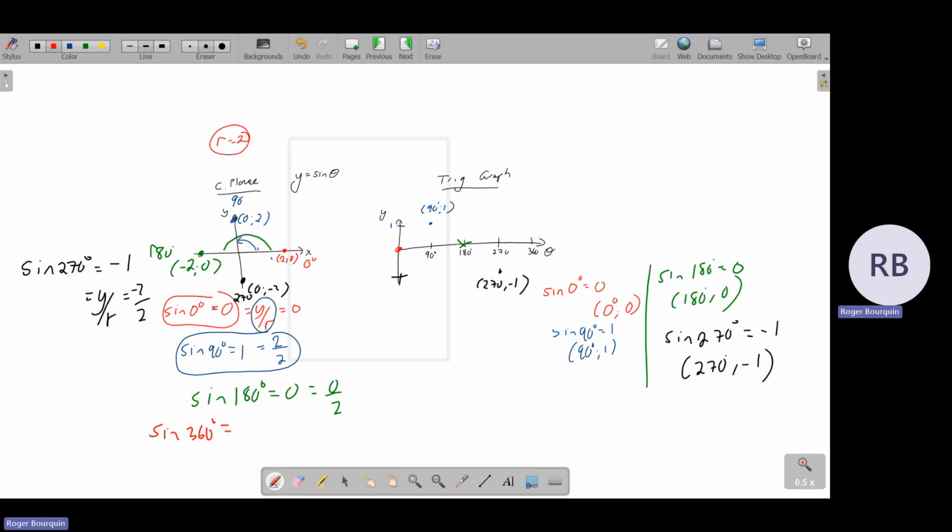Right. Okay. Sine of 360, what does that mean? Y over r is 0 over 2. Okay. So sine of 360 is 0. So 360, you're back at naught, right? Then you travel all the way through 360 degrees, right? But on this graph, the fact that sine of 360 is equal to 0 means what? What's the point on this graph? 360, 0. You see the difference between the two representations? I'm still going to make up a question where I link these two things up somehow.